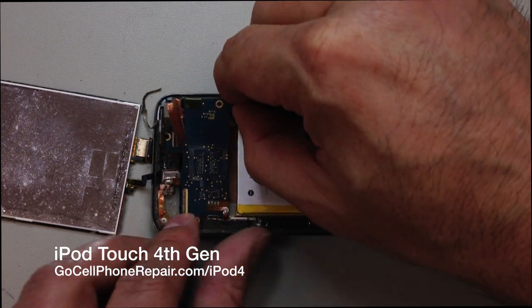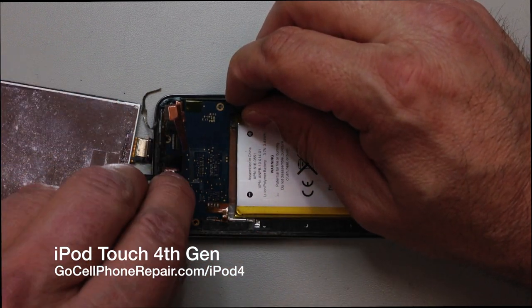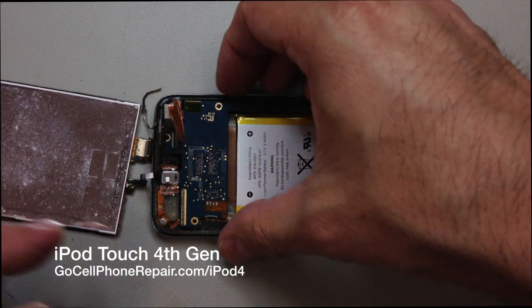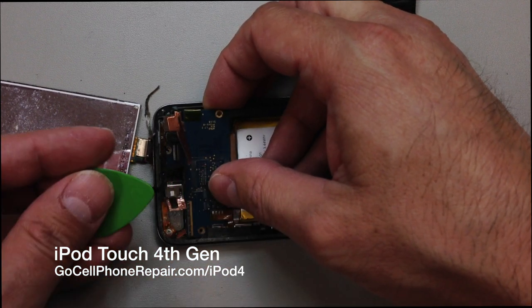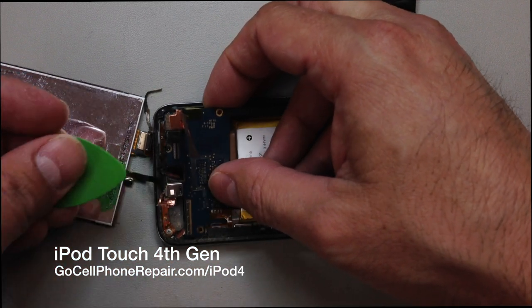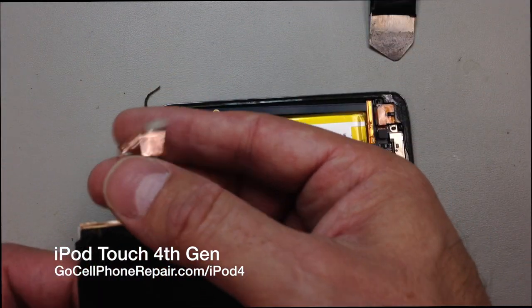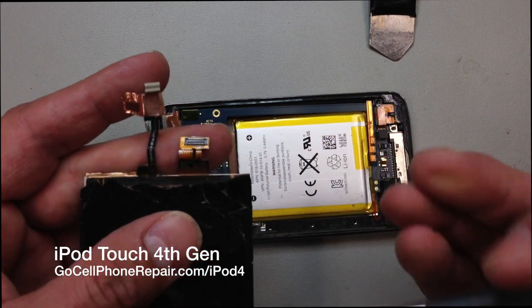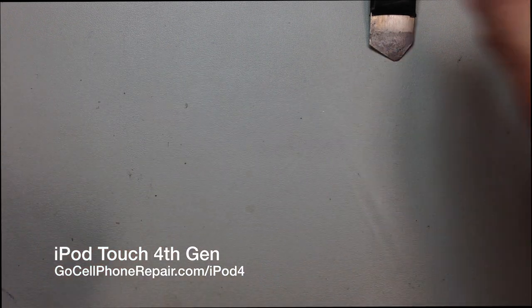And you can see I'm going to lift up, pull it out from underneath that white piece just enough to where we can get access to the flex cable for the digitizer. And then I would not really recommend using anything like a screwdriver under here. It's easy to damage things where you can't see them. So a soft tool, pry tool, would be the best thing to do. We're going to go under there and just release that pop connector. And from this point, we're going to transfer some of the stuff here, this little pad, the gold piece, and then also the home button over to our new lens.